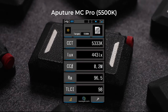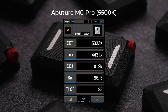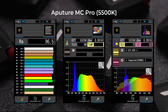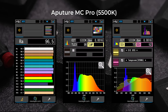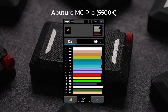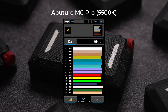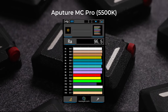With the light set to 5500 Kelvin, I got an actual CCT of 5333, a brightness of 443 lux, and again, after adjusting the tint, a color correction number of 0.2 magenta. I also got a CRI of 96.5, TLCI of 98, and SSI versus the daylight standard of 73. The only thing of note at 5500 Kelvin is the individual R12 value of 78.7. Ideally that would be in the 80s or higher, but as long as the other numbers check out — especially the R9 value, which is 91 — I'm not worried at all.